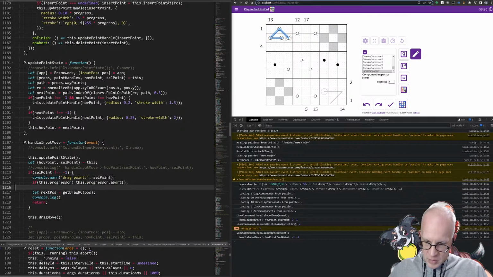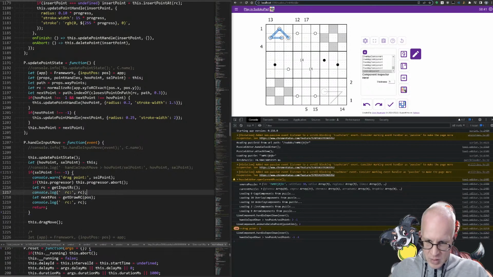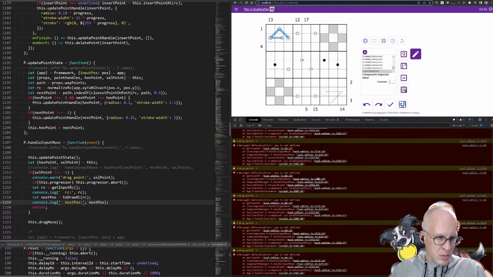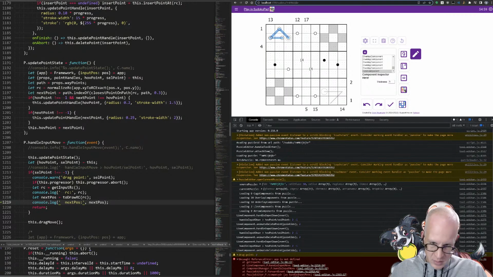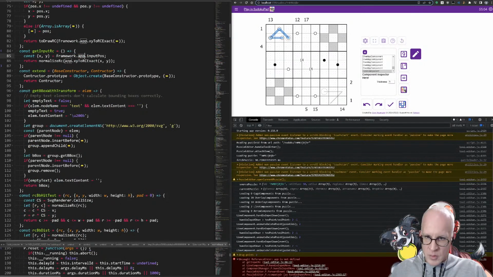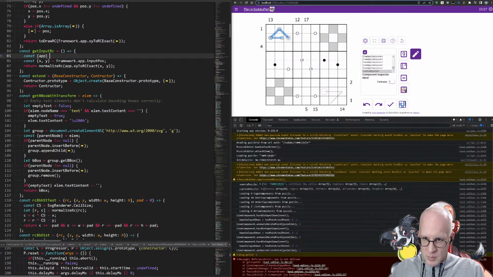And we were in here. So let rc equals get input rc. And now we can do to draw rc. Next pause. And then we can get rid of all that extra stuff that does that other stuff. Boom, blows up. All right, app is not defined. Yes, I know why. Const app.